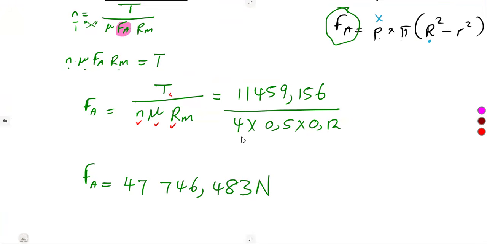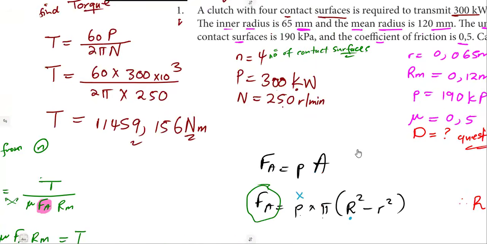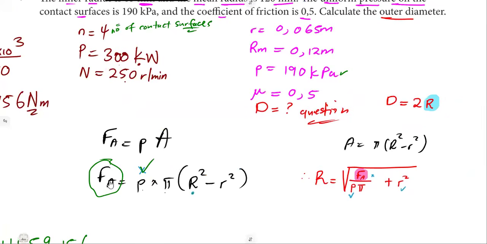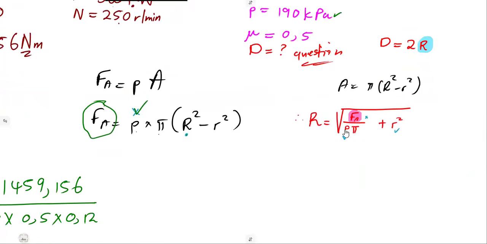So we have the applied axial force, which was missing from our formula. Guys, when we're not given the pressure we have it here. So it's only the radius that we now need. I mean, it was only the force that was not there. Pressure is there. So we have that applied force, so you can come back here and find the radius. With the radius, we know the diameter is what is there. So that's how we play around it, guys.